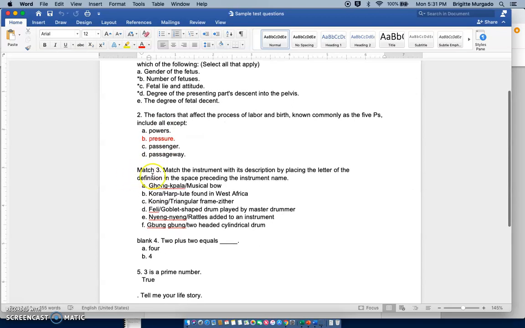For something like matching, you are going to need to put it in a format like this. As you can see, this is my question, and then the first word is the word that stays in place, and then the second words are the different options that students get to choose from. You want to make sure that when you upload it, you have this already matched correctly, each word to its partner.